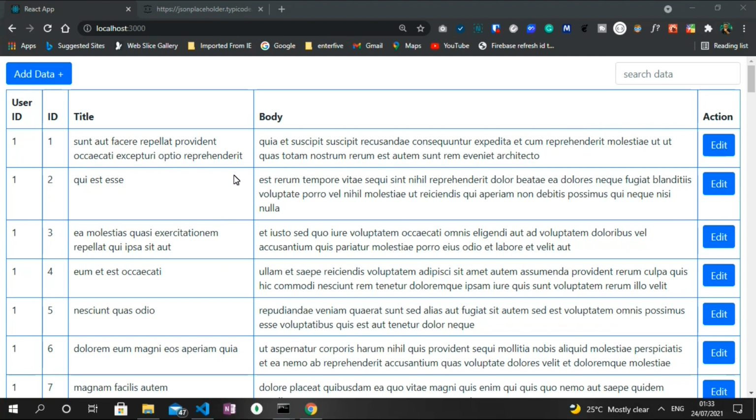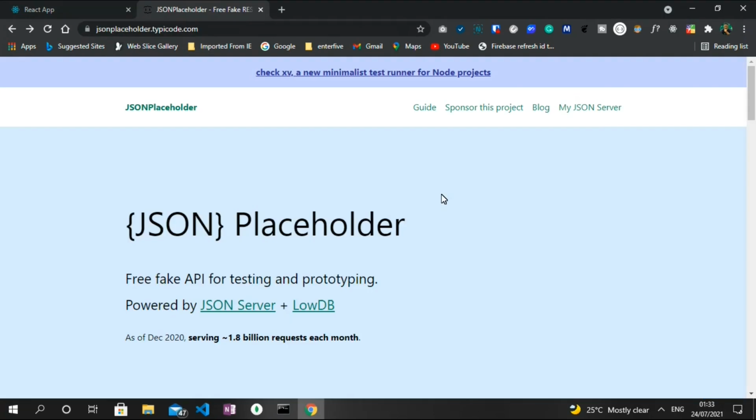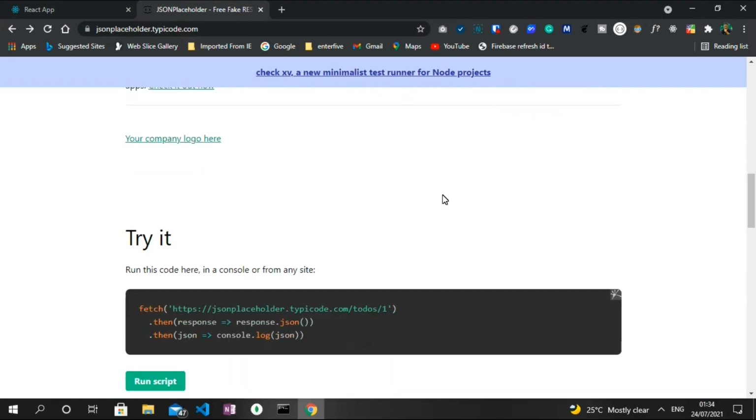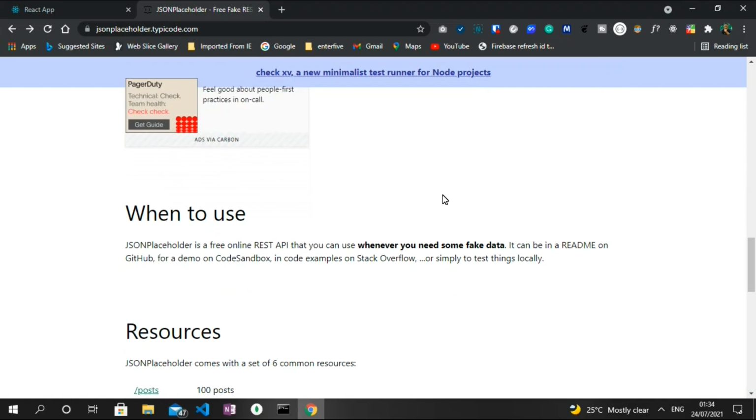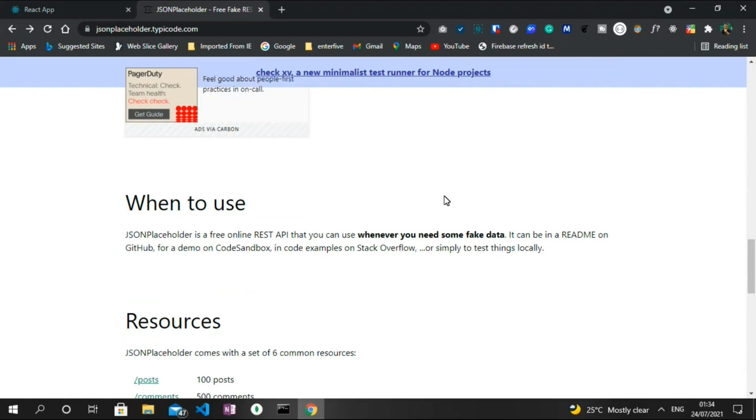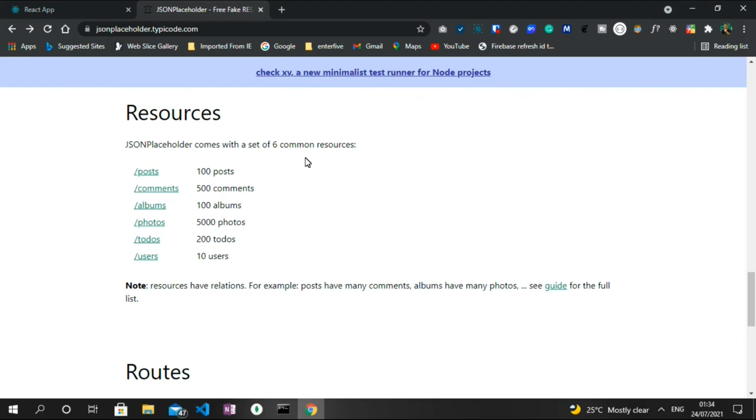And before I do that, let me let you know that the data on this table is coming from a third-party service called JSON Placeholder, and you can see on their platform that they provide free fake REST APIs for people to test and make modifications on projects, as close to a real world example as much as possible. And they have different endpoints. You have /posts, comments, photos, todos, and the likes. But for the purpose of this tutorial, we're making use of the first one, which is /posts.